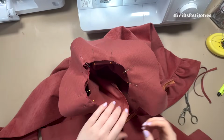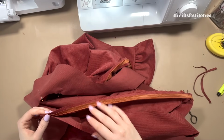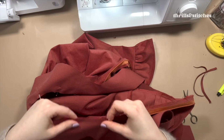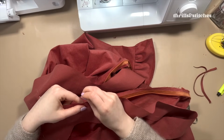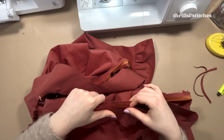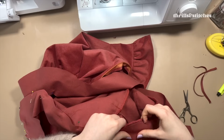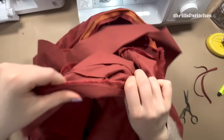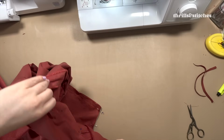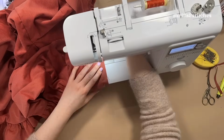Once I have pinned the neck hole, I want to continue with the center back. So I'm gonna hide all of this ugliness away in between the lining and the shell. So the zipper is gonna be nicely hidden and nothing's gonna scratch our backs. There's no plastic touching the skin, which is gonna be rather lovely. And I'm just gonna pin all the way down to the end of the zipper. All right, facing is pinned. Now I'm gonna sew it down, and then we can give everything a press before we finish this off.